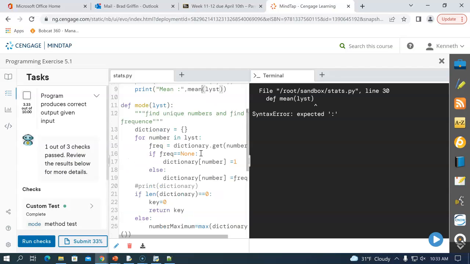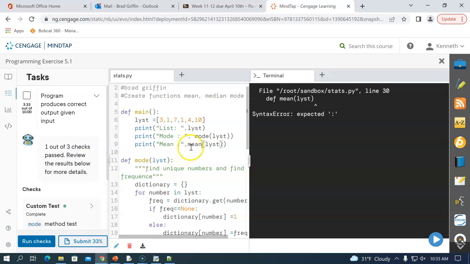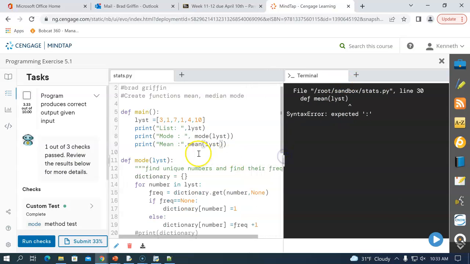What have I done weird? Line 30 definition. I did some silly typo, probably a comma or something weird missing. List, so that should run our function.